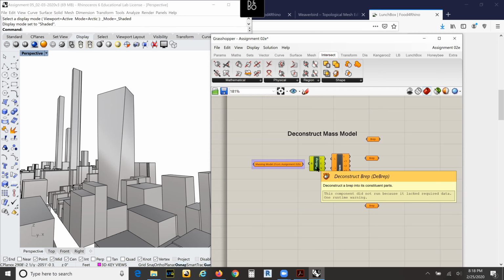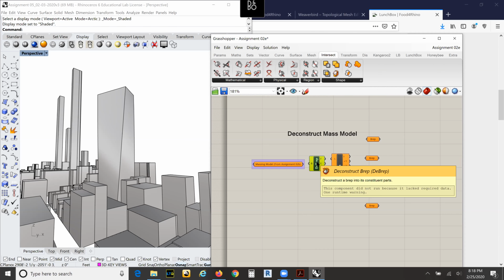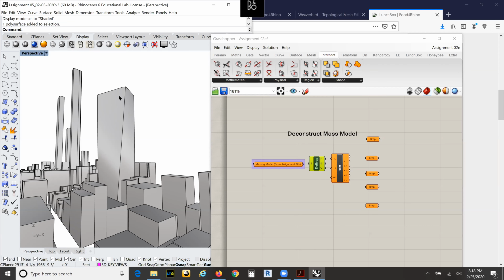We're going to use this component called Deconstruct Brep. The reason we have to deconstruct this massing model is that it reads as one solid face.